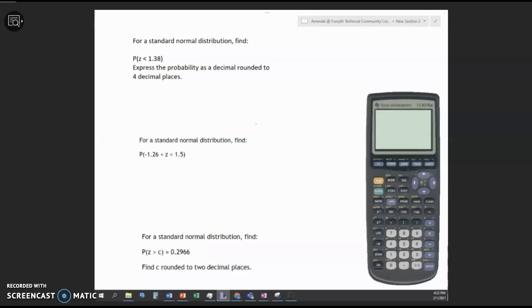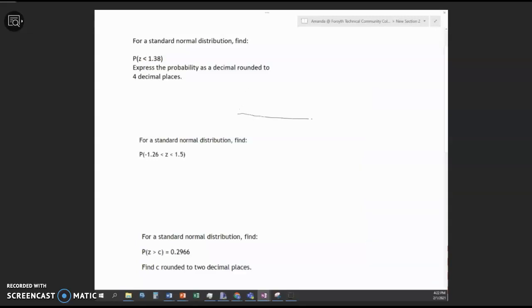And as always, when we have a normal distribution, we want to draw a sketch of a normal curve. Something like that. Because it's a standard normal, this word tells us it's standard. That means our mean is 0, and our standard deviation is 1. Your calculator might default to that. I have an older TI-83, so you may have a different setup, but if you have a newer model, make sure the mean is defaulted to 0 and 1.